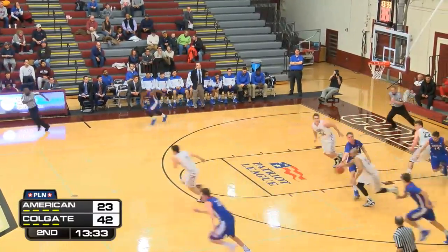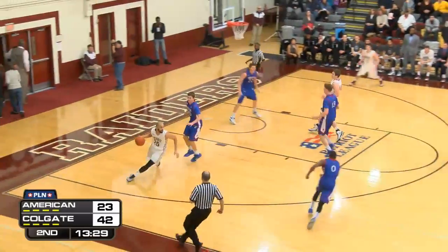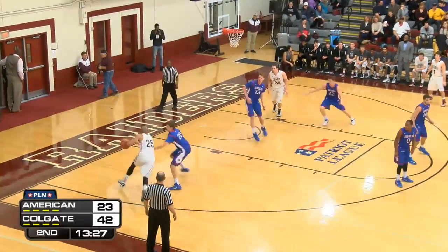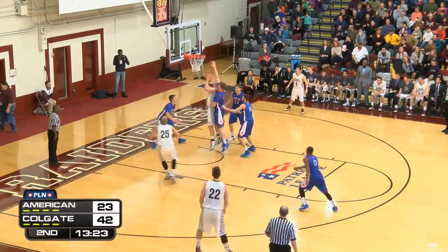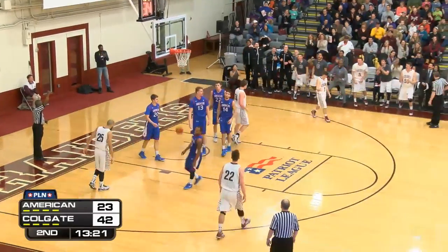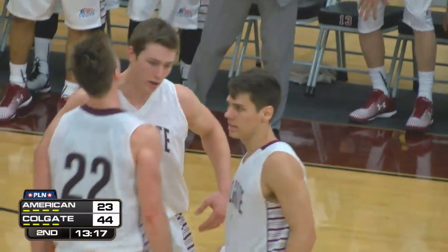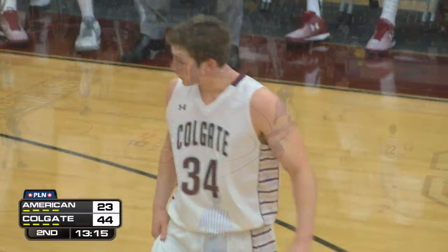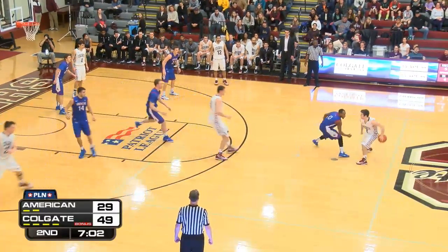Jesse Reed has it stripped by Rowe. Sherman Newsom, 2-on, well, it was a 2-on-1, but with American speed, they get down in a hurry. Sherman Newsom against Charlie Jones. His jump pass ended up hitting the rim. Fenton gets it back, scores, and is going to the line. A couple of lucky possessions in this second half for Colgate. Raiders up by 20. That was their lead at the halftime intermission.